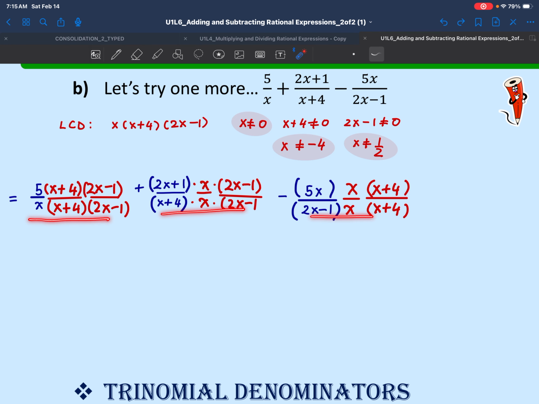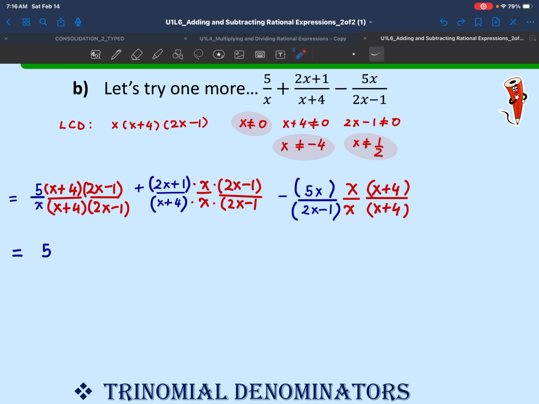Now when you simplify these numerators, notice here we have two binomials and a monomial. So it's multiplication of three things. In multiplication, the order doesn't matter, but when you have a combination or a mixture of monomials and binomials, it's better to multiply the binomials first, because multiplication by a monomial is easier afterwards. Whereas if you start with a monomial, you're going to make this binomial bigger and then multiply it with something also big. So we're going to start off with the first one, x plus 4 times 2x minus 1.